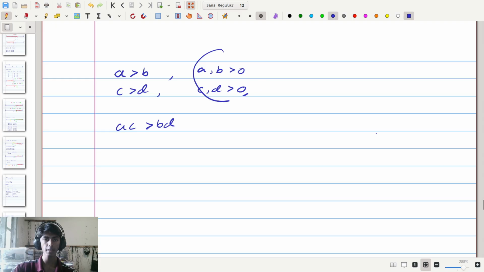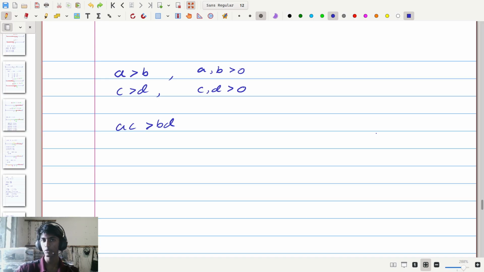Now you might be wondering why I impose so many restrictions here. It's because if any of these numbers is potentially negative, we can get some strange or counterintuitive results. It's not really counterintuitive if you really think about it, but if you just assume certain things without actually thinking, you might find that some results don't make much sense. For example, if we didn't have this condition, then ac could be less than bd. So here we are only going to talk about the case where all four numbers are positive.